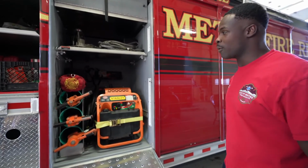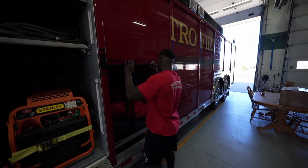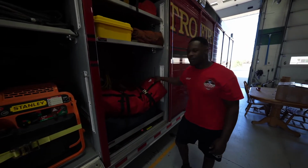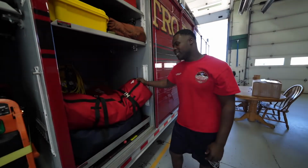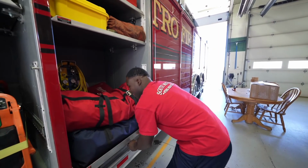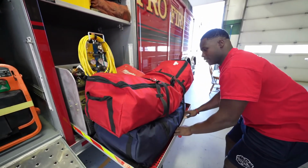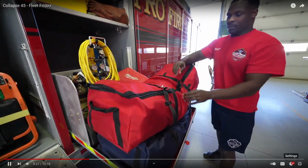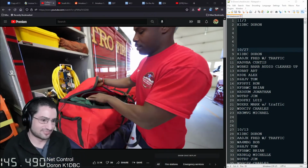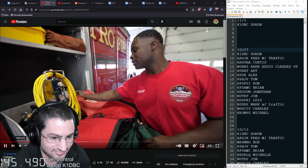This is actually one of the coolest compartments we have on this collapse. Yep. Next compartment here. This compartment is our confined space compartment, where a smaller guy, that's not me, would go out into the confined space and go rescue. It also comes with different stuff here. As you can see, there's holes that go through here, and all that runs from our air stuff right here that we have bottles.